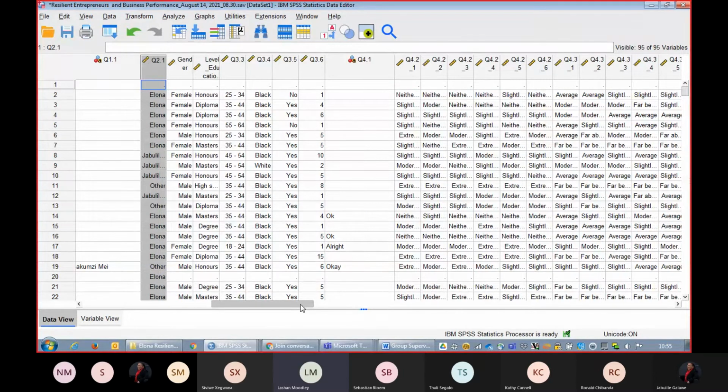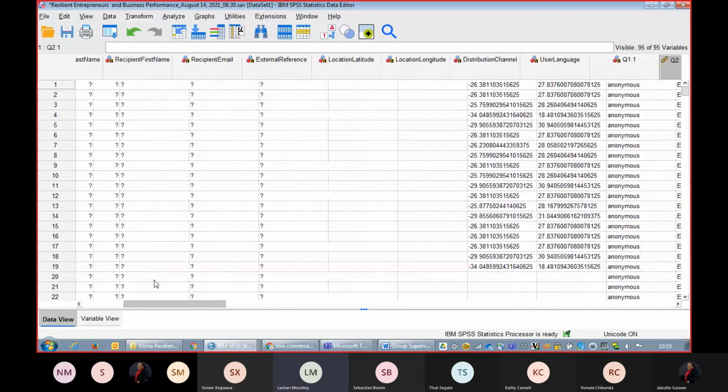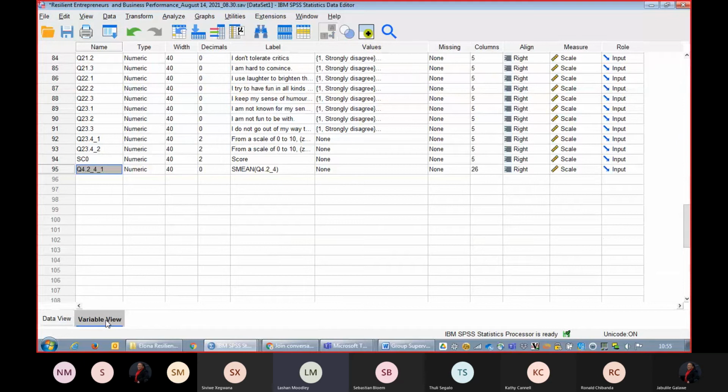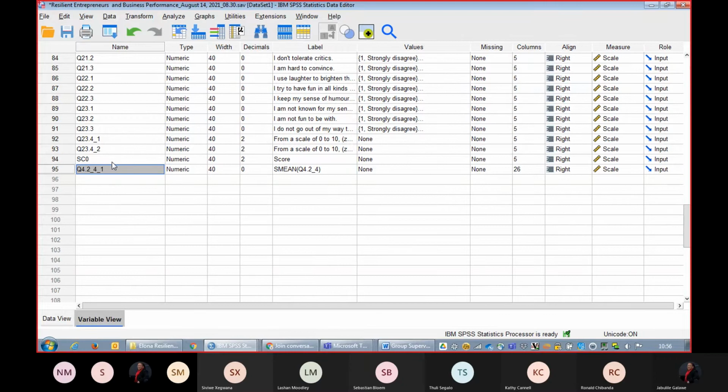The other question is the name on the data view. Is there a maximum length, or can we just name it as we please? Which one? The one where you change Q1. No, on the next one there, the name. Is there a length, or can we change it to what we feel is fine? Yeah, you can change it to what you feel is fine. I think there is a limit, but I don't know. You will see, it will tell you when you went too far, but I think there is a limit.